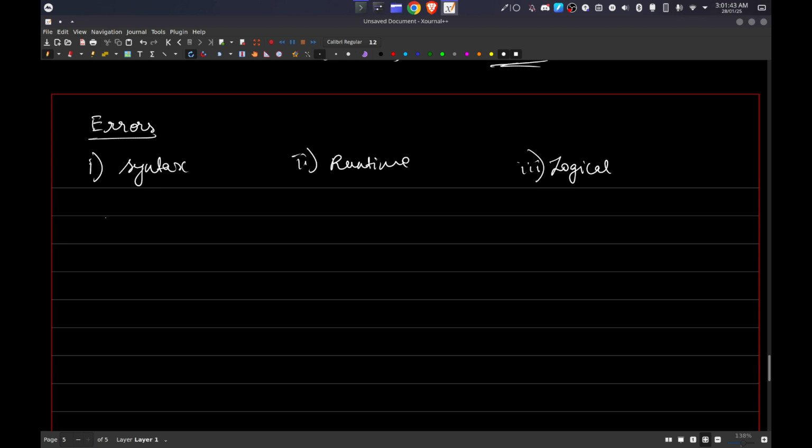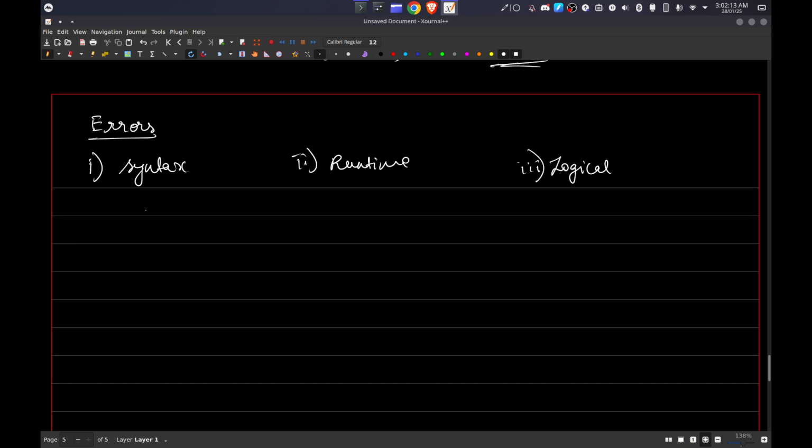Syntax is the rule, basically how English has letters, punctuators, commas, full stop, and all that is the syntax of English. Syntax of Python, something wrong you have done. So if they ask what is syntax error, you say syntax is the rules for writing code for a particular language.